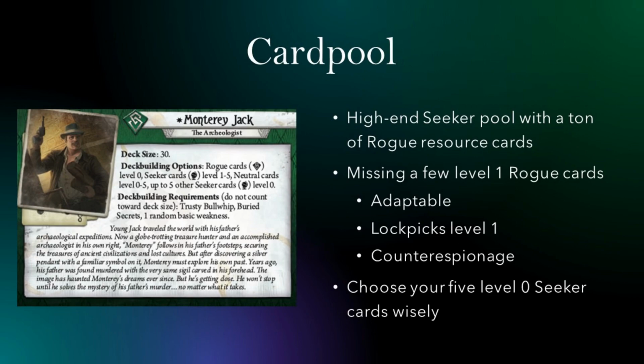In this case, it's level 0 Rogue, up to 5 Seeker level 0 cards, all neutrals, and all levels 1 through 5 Seeker cards. My first impression after playing him is that he's actually missing quite a few good cards. Lockpicks level 1, Adaptable, Haste, and the new counter Espionage come to mind. With only 5 level 0 Seeker cards, he has to be deliberate with his choices there. I generally use them to deal with my low willpower, but we'll cover that later.